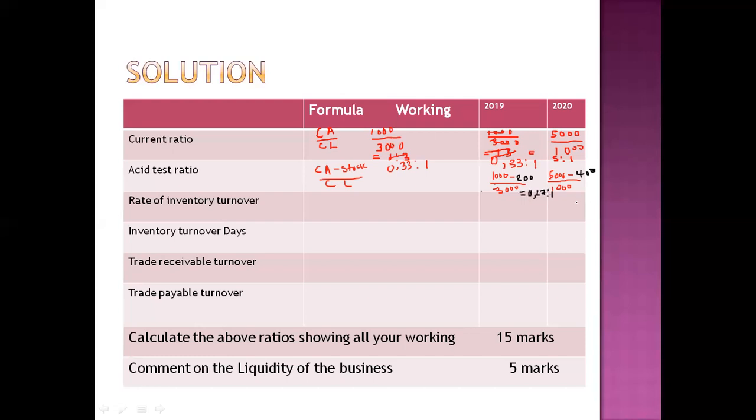Then the other answer for the last part, we work this one again. We're going to say 5,000 minus 400. Then you divide the answer by 1,000. Then the answer is equal to 4.6. Okay, we get 4.6. So the answer will be equal to 4.6 is to 1. That's how you do this. So you can actually see it's easy.